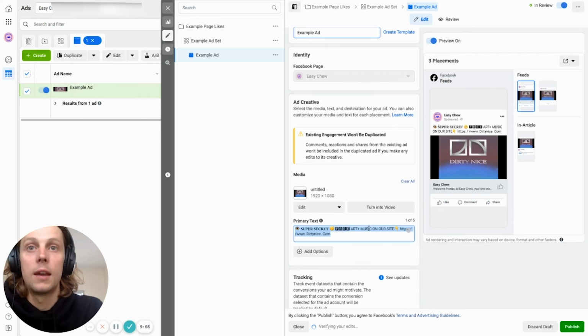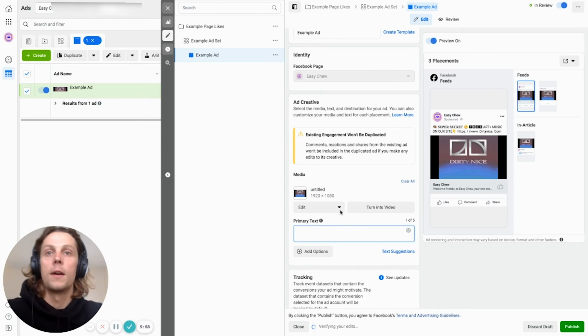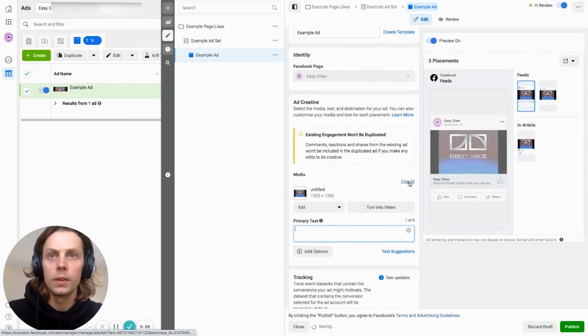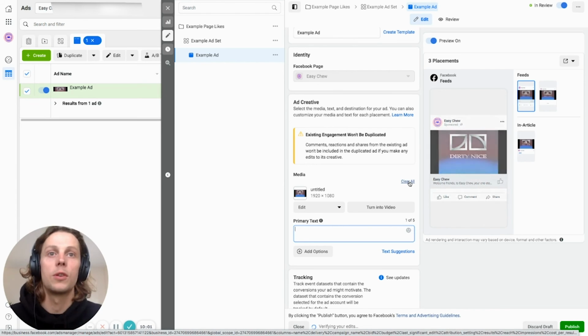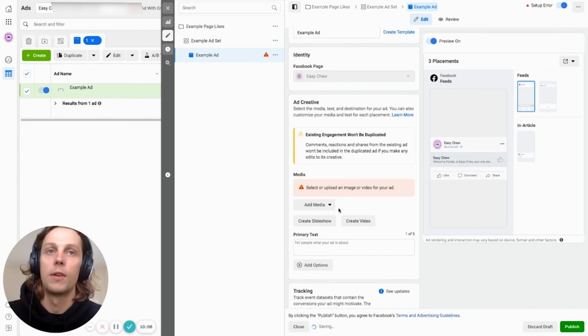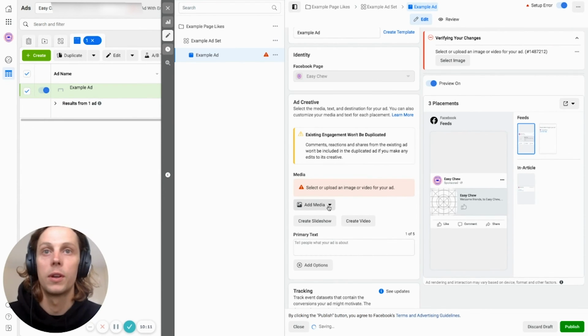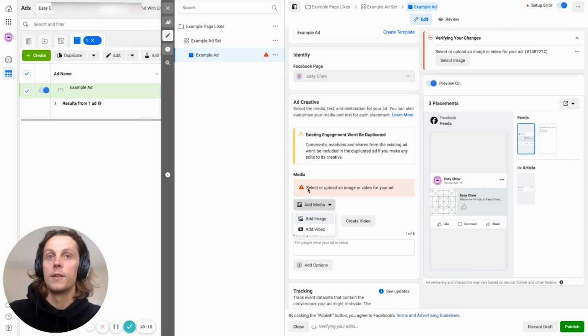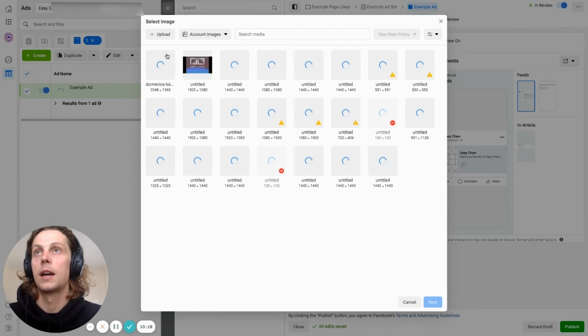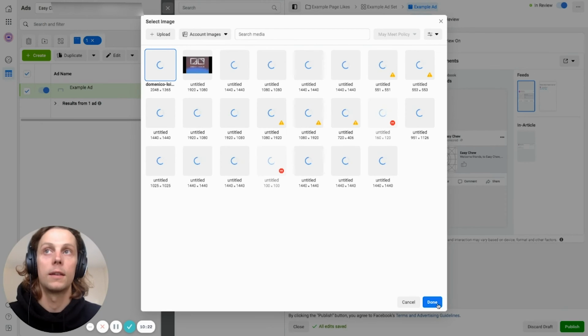Now, here is the important part. With the image or the video you're going to run, you just need to make sure that it's really eye-catching. Because I'm doing something around social ads, I would probably try and create something in Photoshop or in Canva that will really pop. But for now, you can just use images that you can find online, which are free to use. I think I downloaded one as an example. Yeah, okay.